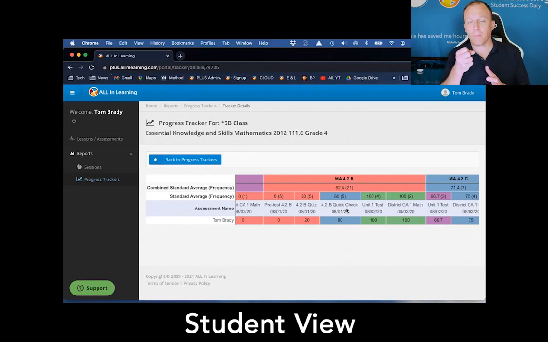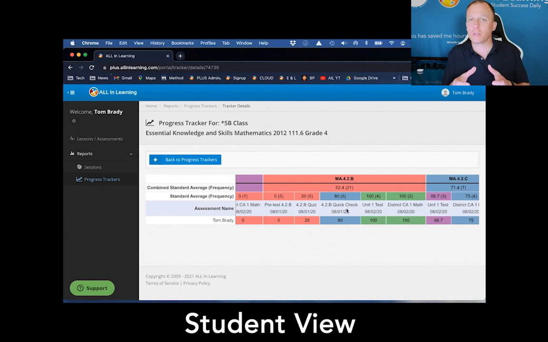So it gives them an assessment by assessment view of the data from the standard standpoint, so they can see their progress all year long. They can see when they struggled and see when they've grown, and ultimately how they're mastering the standards that you're teaching in your class.